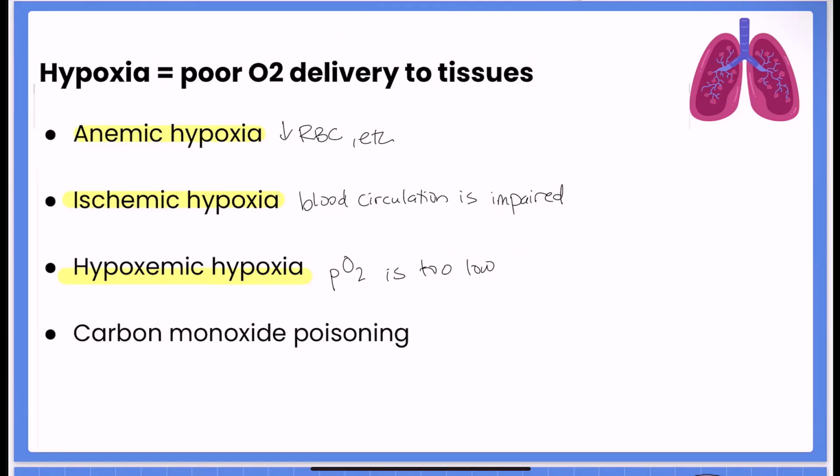And then the last one, I think, is probably the most unique one on this slide. It's carbon monoxide poisoning. Carbon monoxide is CO. It's really interesting because carbon monoxide is a colorless, odorless gas, and it has a really high affinity for hemoglobin, a lot more than oxygen. So given the choice, hemoglobin will bind carbon monoxide rather than oxygen. This really interferes with oxygen transport because carbon monoxide is taking up those same binding sites that oxygen would have. There's just not enough space on the hemoglobin for oxygen to hop on because hemoglobin has such a high affinity for carbon monoxide.